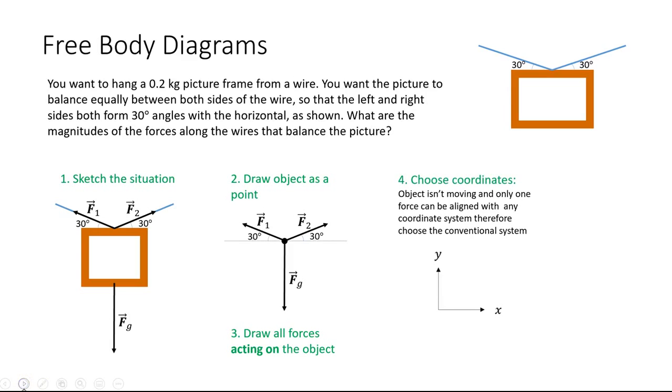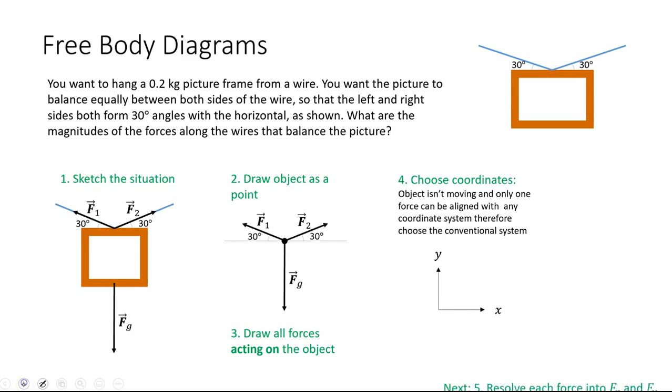We're good on that. Next step in terms of solving this problem using Newton's second law is going to be breaking all of our forces up into x and y components so that we can add the like components together and get the net force in the x direction on this object and the net force in the y direction on this object. So here we don't really have any of those special situations that I talked about that might make choosing a different coordinate system than the usual one more convenient. So we don't really have a way that we can align all of our forces with one coordinate, and we also don't have a moving object. So I just chose the conventional positive x points right and positive y points up here.